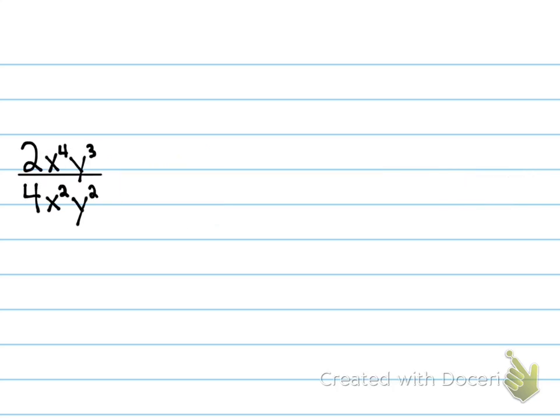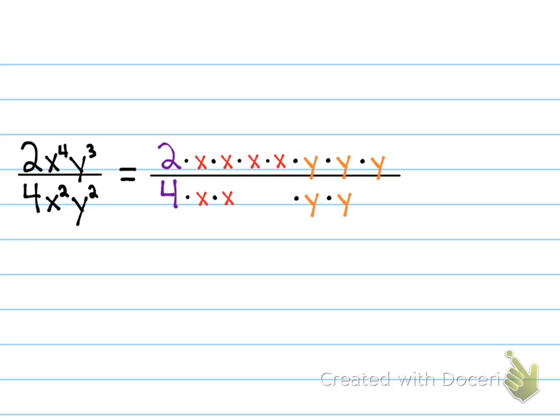So let's throw in an extra variable and exponent. A little bit bigger, not any harder. So let's draw this out. 2x to the 4th, y cubed. And then on the bottom here, I've got 4x squared, y squared. And I lined up my y's with my y's just because it's nice and easy and visually pleasing, and makes my life nice. So x over x, I can cancel those out.